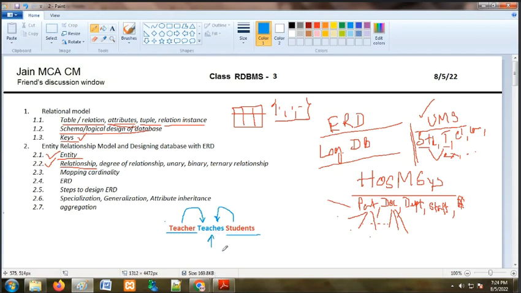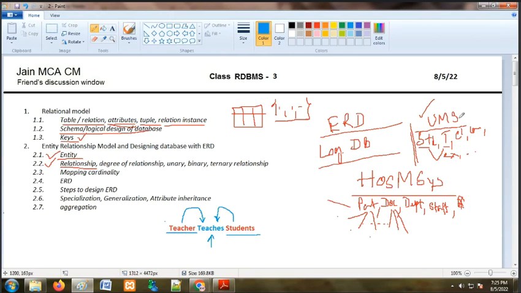Relationship is like an association. For example, a person who is my brother: brotherhood will be the relationship, the association of two human beings. So relationship is the association of different entities.